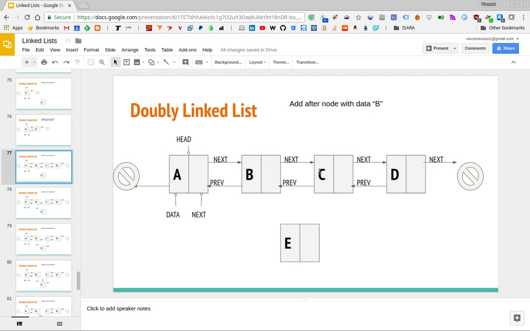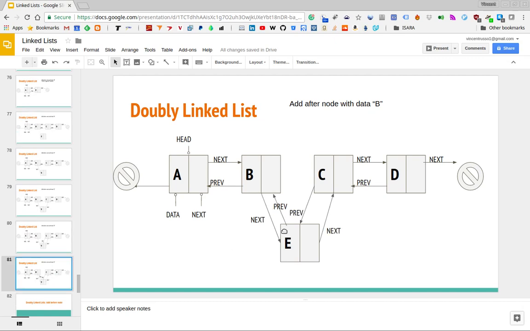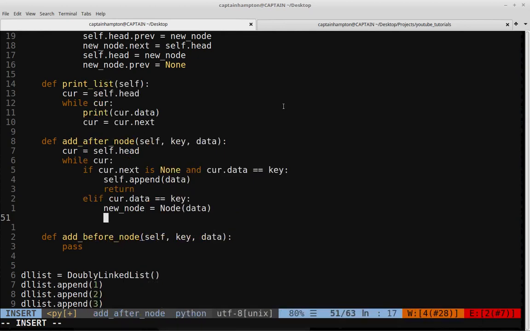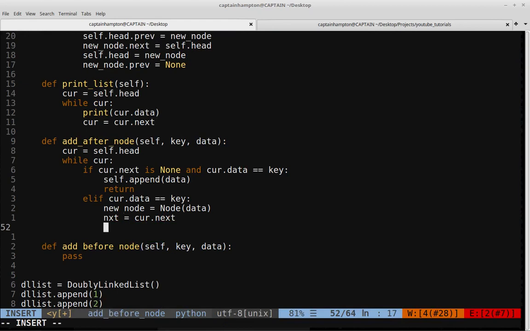So let's go ahead and create a pointer to this guy over here, and then we'll manipulate these arrows in such a way to get us to this point here where we have the arrows pointing in the proper orientation. So let's go ahead and do that. We'll say next is equal to current.next. So again, this is just a pointer to current.next. It's a pointer in the example in the slides to the node that consists of the data element C.